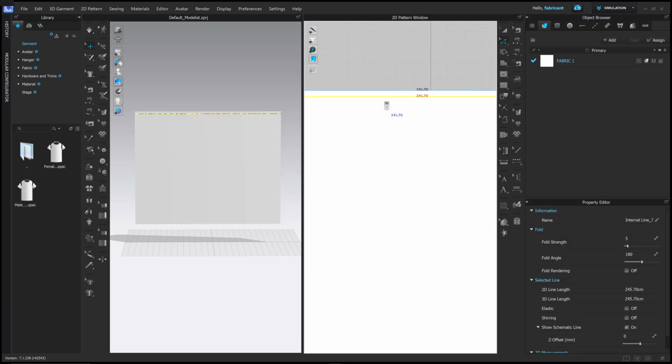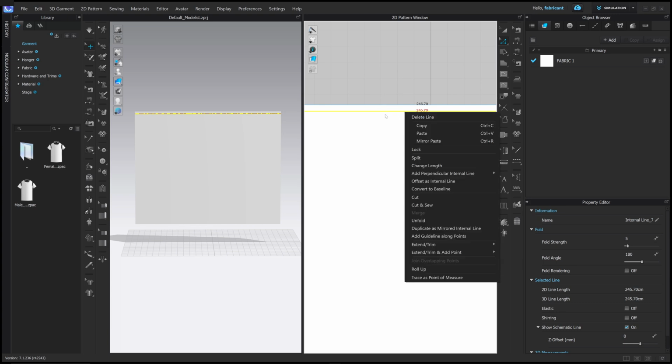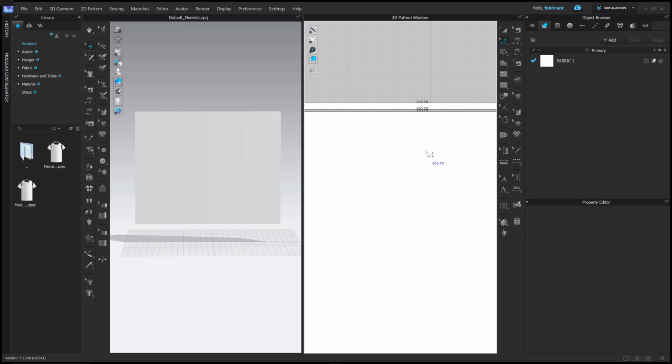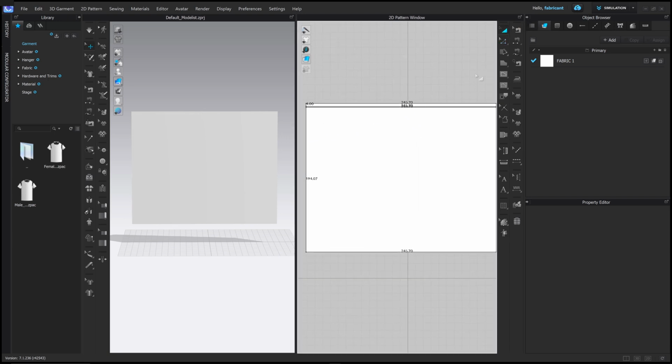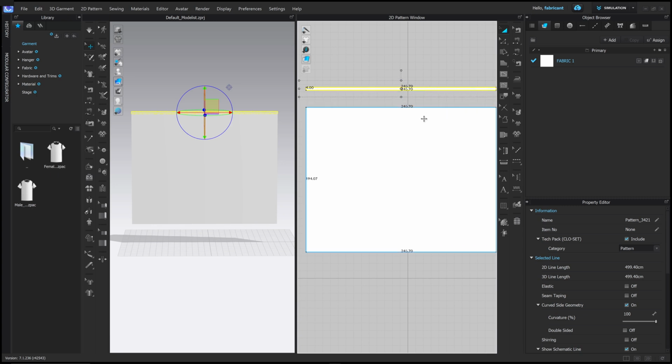And then if I zoom in on this piece, I click on the line, I right click what I've selected, and I click cut and sew. I would now cut this piece away. So I now have two pattern pieces. I have a small one and I have a big one. If these numbers are annoying to look at all the time, you press Shift and Z to turn it off, Shift and Z to turn it on. That will just control the distance.